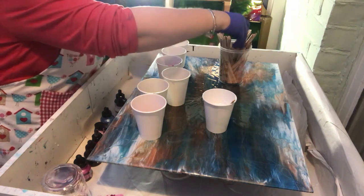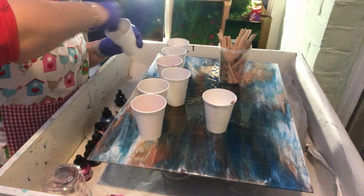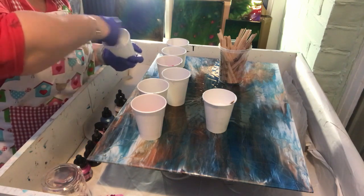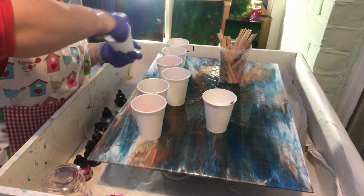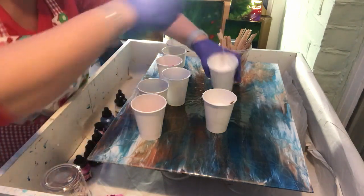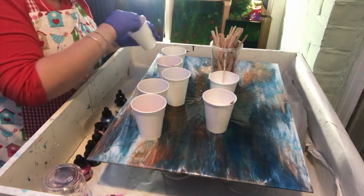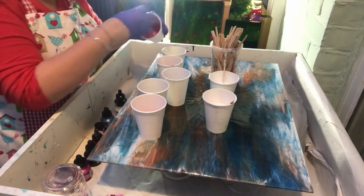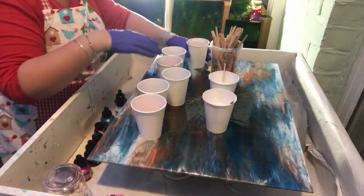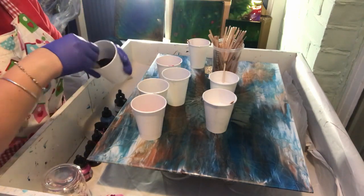What I am going to do is work quickly though, so that at least it's on the board. I'm not going to waste any resin. I'm going to work with some purples and blues. So just mixing very, very quickly. Just make sure I don't waste anything. Beautiful pink. I'll tell you the colours once they're all mixed and settled down. They were just the whites that I've just done the base coat.